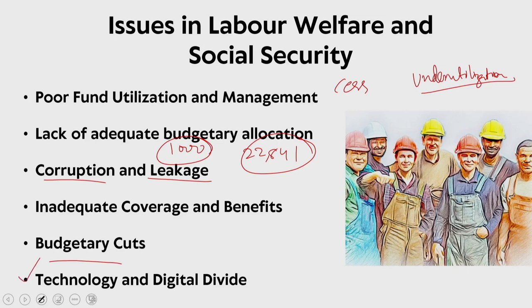Many social security schemes are transitioning to digital platforms. With this transition to digital platforms, be it for registration or disbursement of benefits, a significant portion of the population is affected. In urban areas, people generally get attached to this technology and are more adept in using it. But especially in rural areas, a significant portion may lack access to technology, internet and all the facilities that come with that, creating a digital divide that hampers their participation in these programs.